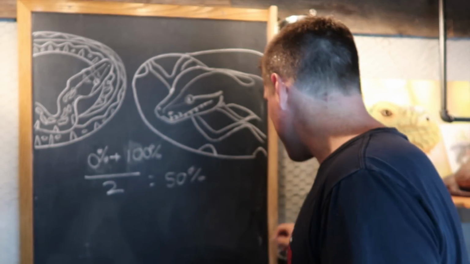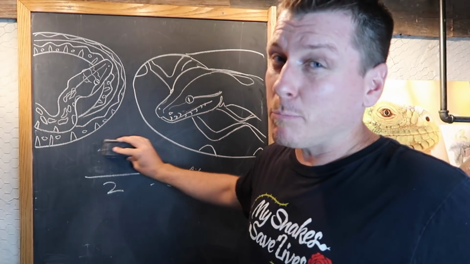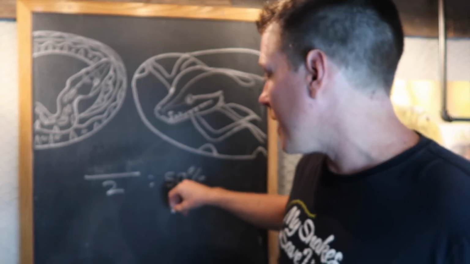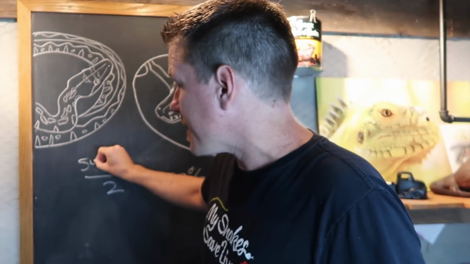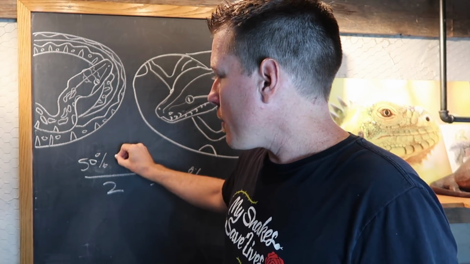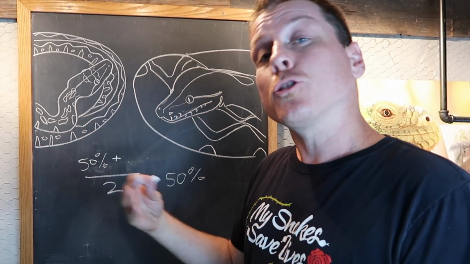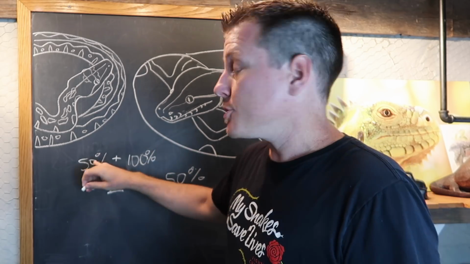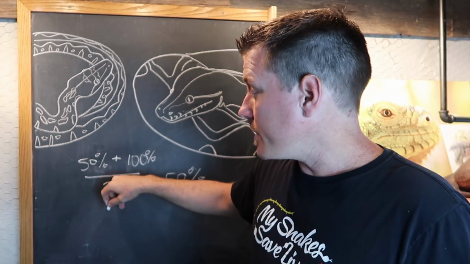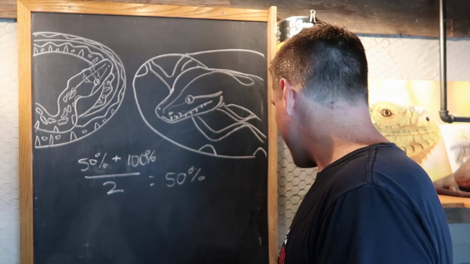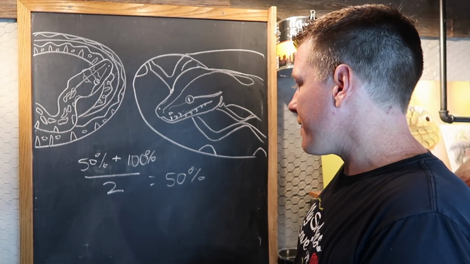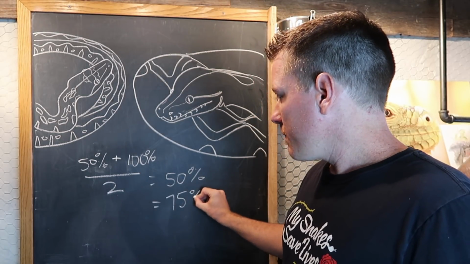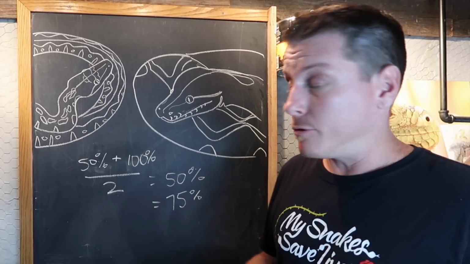Now let's say we want to take this a generation farther. You might see that's simple enough to understand. Let's go a little bit more. Let's use this animal now as our new sire. We have a 50% Madu male, and we're going to breed him to, let's say, a pure Madu female again of 100%. Well, when we add these two numbers, we get 150. We divide that by 2 to get the average, and we end up with a 75% superdwarf or Madu locality animal.